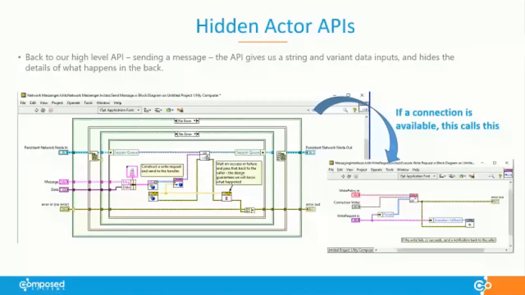That's injected into the write request. So this method here is synchronous in the fact that if a connection is not available, we're going to know about it right away. We're going to know whether or not the write occurred or didn't occur. And because this queue is protected, the queue isn't available to anyone else. The only way the queue gets exposed is through the API that I have defined. I haven't just launched the actor and let the queue out into the wild. I have guarantees about the behavior of this API.